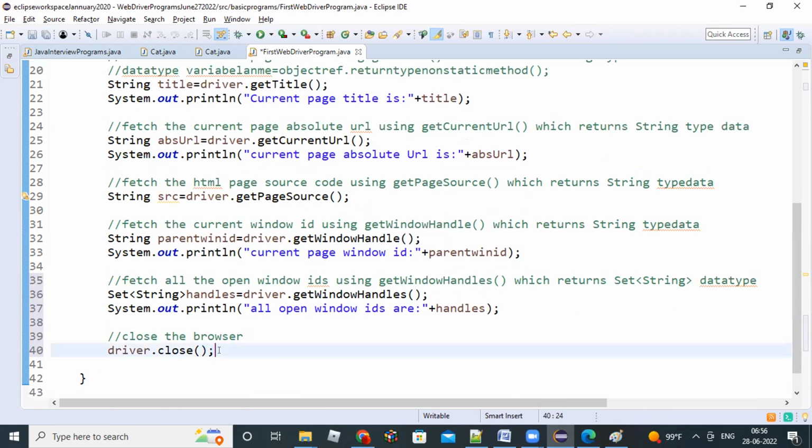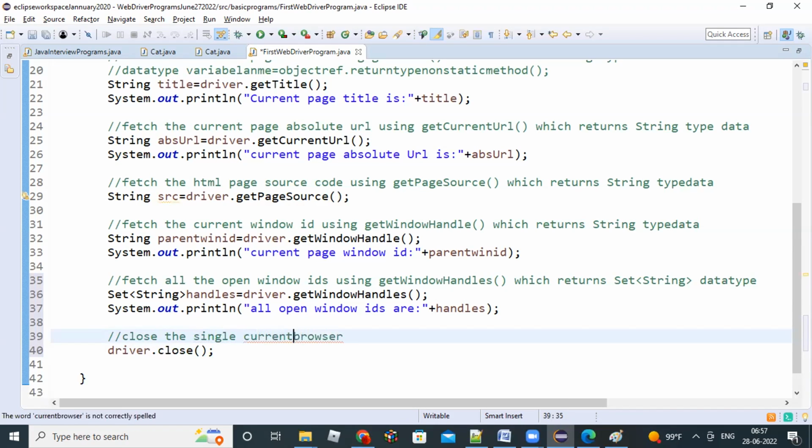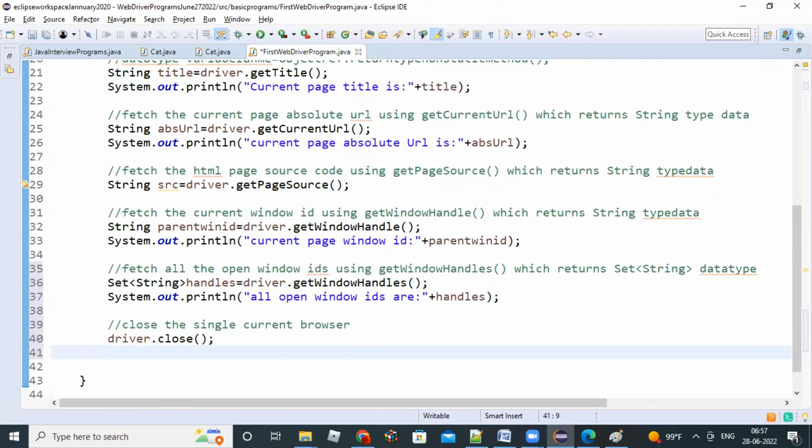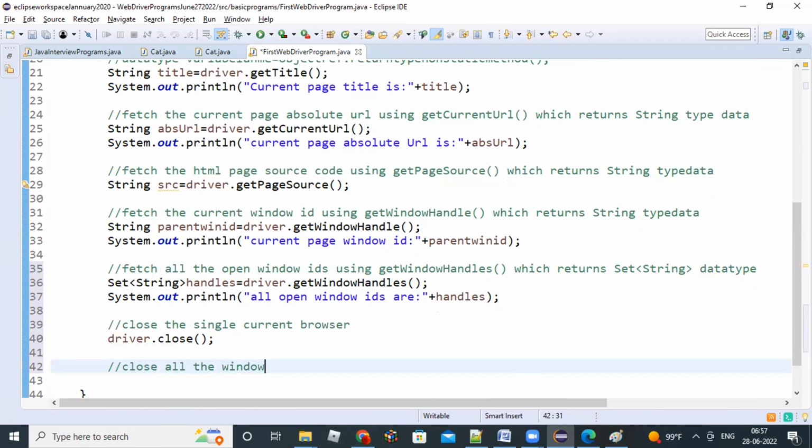There is one more method for closing. For example, multiple windows are there. You can close with the driver.quit method. This one will close the single current browser, and this one closes all the windows that are open, all the windows associated with the driver.